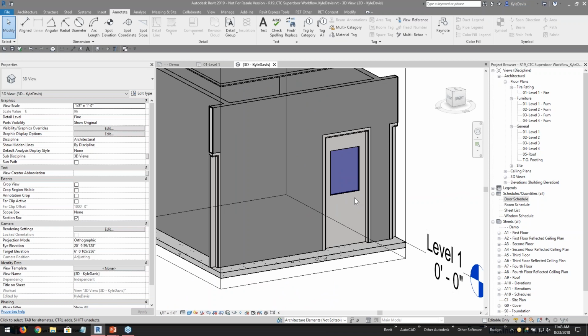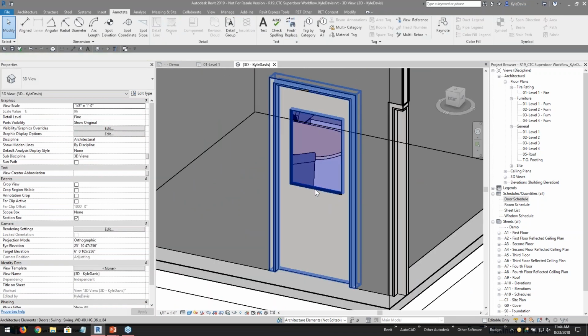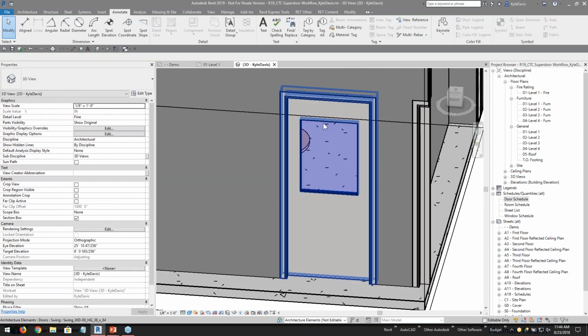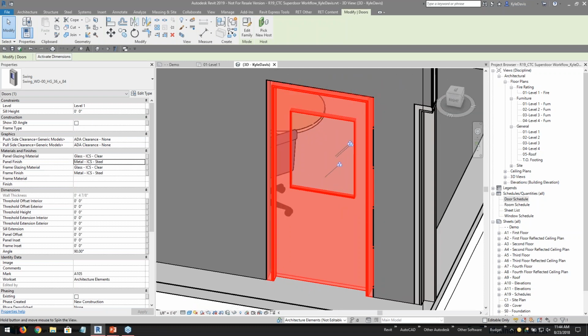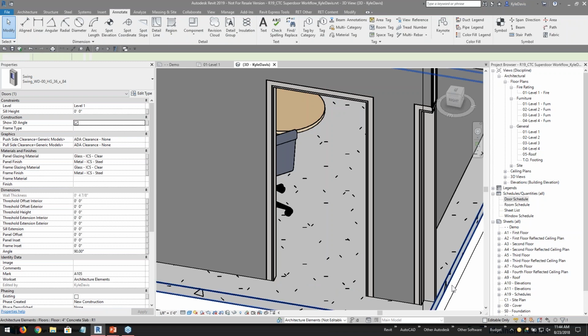So there's the door, and you can see it has all the ability to have that side light there. So it has all the render materials and stuff, which over here you're going to see all those materials are listed, and you can click in there, change those values. But this 3D angle, if you check that, it will actually show the door open.